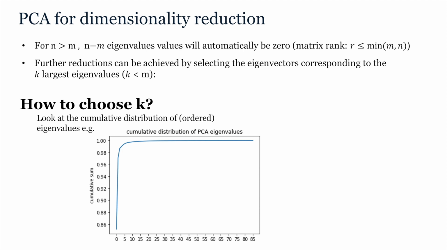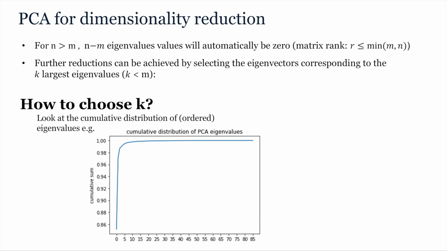And finally, a note about what PCA is very commonly used for. PCA is a very common pre-processing step to many image processing or data pre-processing tasks. It supports data whitening or decorrelation, as we will see later in the ICA lecture. However, most commonly, it's used for the task of dimensionality reduction, which is projection of the data onto a reduced linear subspace with few coordinates. We know that through SVD, the data is automatically reduced to at most m eigenvector eigenvalue pairs for n greater than m, as this corresponds to the matrix rank.